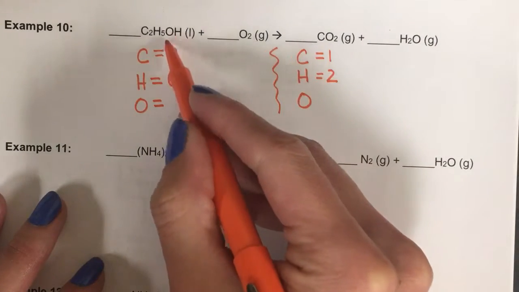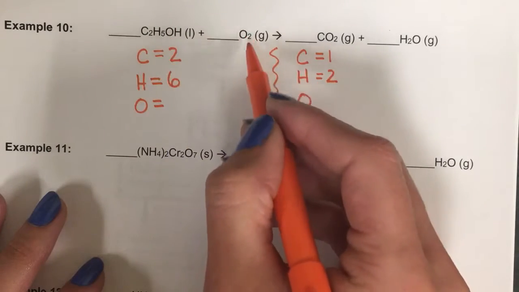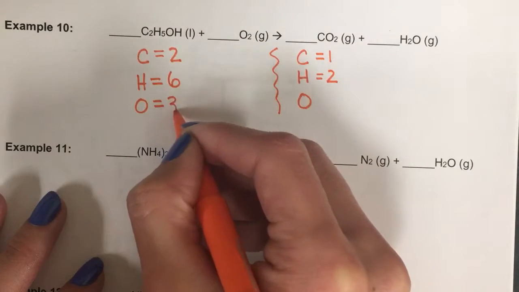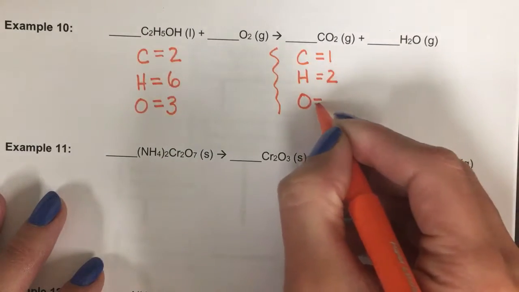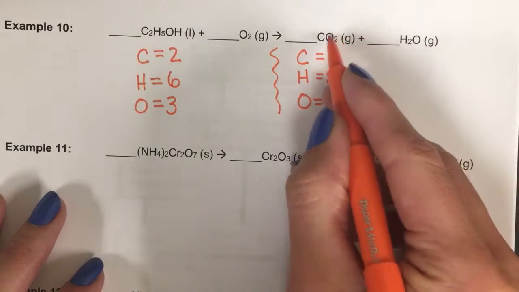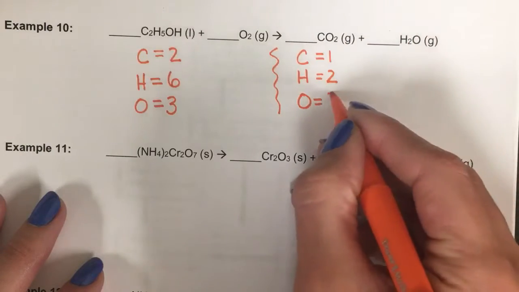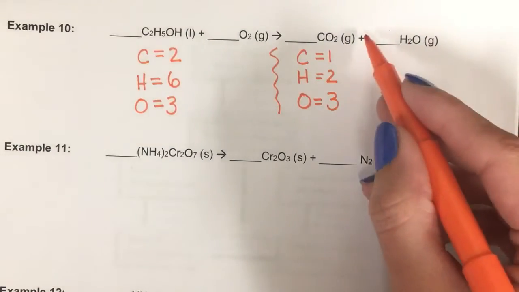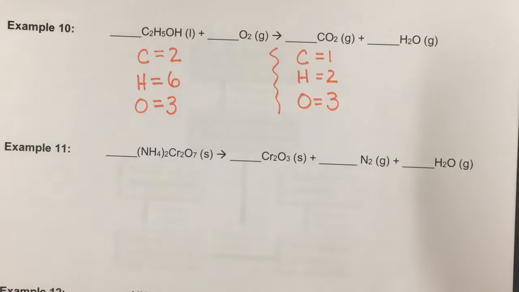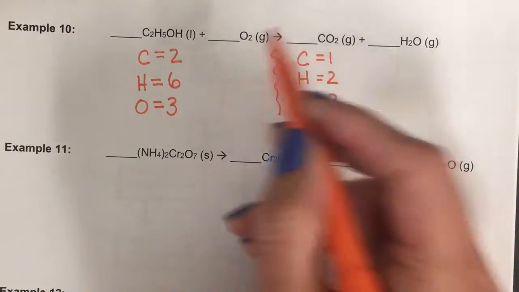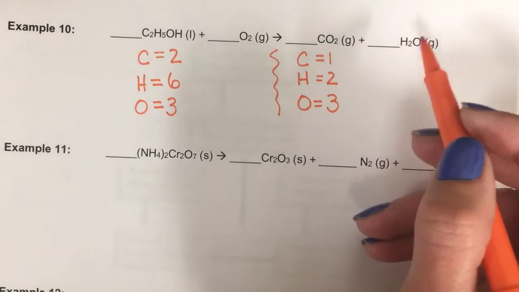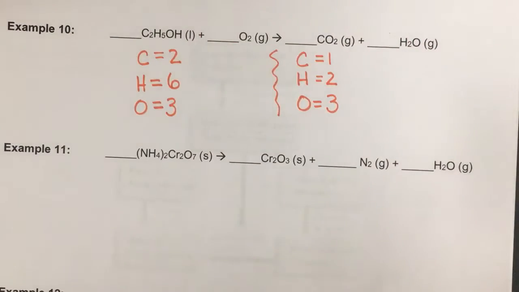On the left side of the equation, I've got 1 oxygen here, 2 oxygens here, for a total of 3 oxygens. On this side of the equation, 2 oxygens here, 1 oxygen there, for a total of 3. Anytime they're separated by a plus sign, we add them together. Okay? Now, when I balance things, I probably wouldn't want to start with oxygens because they're in more than one place. So I'm going to start balancing things that only appear once first, and then I'll worry about my oxygens at the end. Hopefully everything gets cleaned up before then.